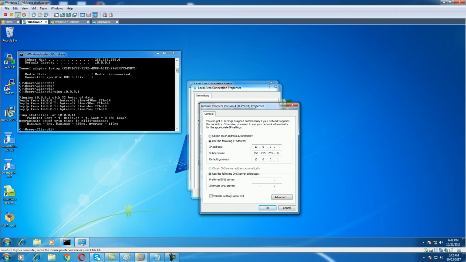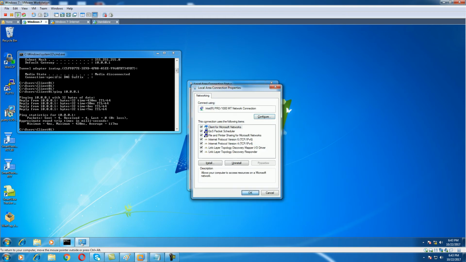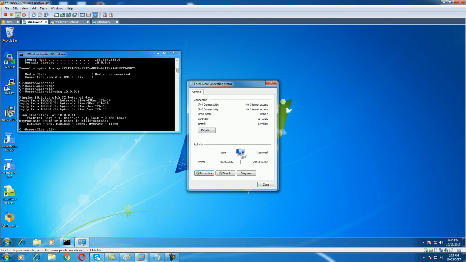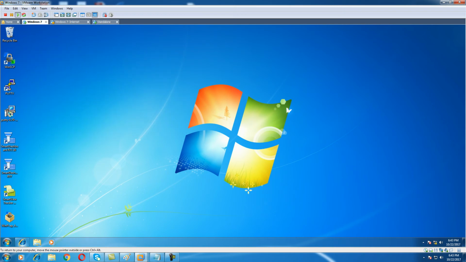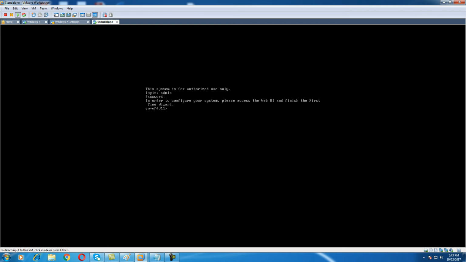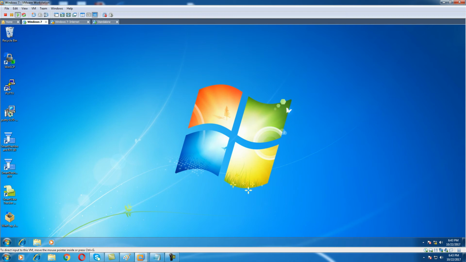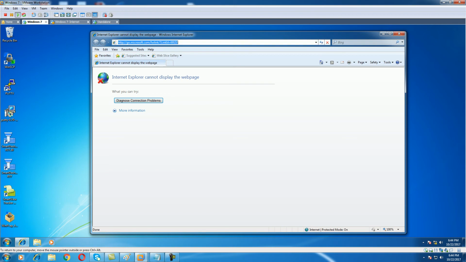Double click. Let me change the IP address to 100. Do OK. Then you can close. So let's start configuring that console firewall. Let me access the Gaia portal using whatever IP we have given there, 10.0.0.1, I believe. Very slow. So let me access that portal, HTTPS, and then the IP address 10.0.0.1 we have given there.